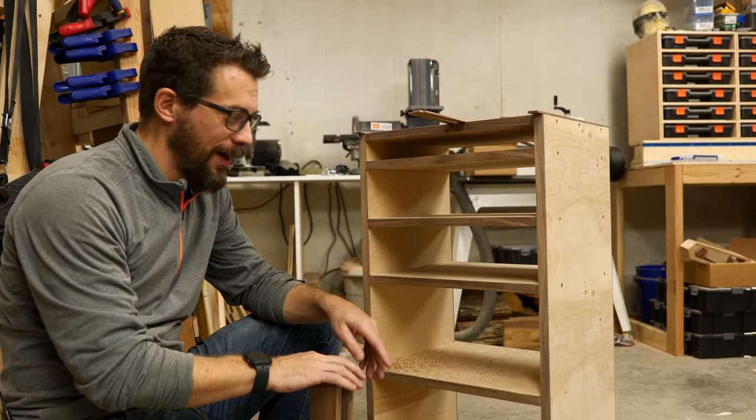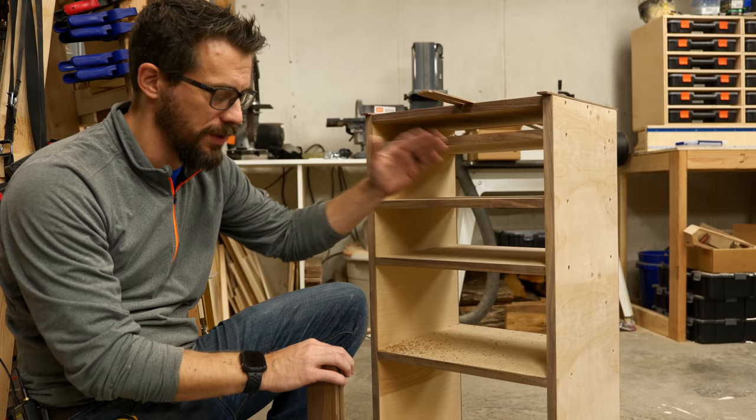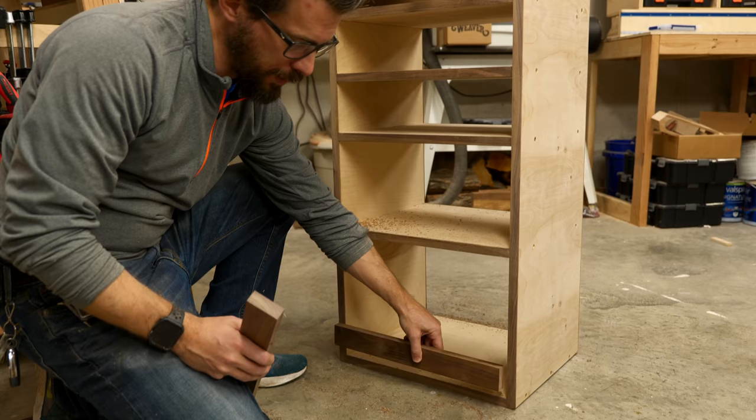I'm trying to decide at this point if I still want to put a big drawer in here. I may just put the scraps in, not really sure, but if I do, it'll basically be the same construction of these top two. Down here on the bottom is where I'm going to put all the bottles of dye and different bottles that you need around leatherworking, and I want to make sure that those don't fall out when this moves. So I've cut some pieces of walnut. I'm gonna put those in just to add a little lip so they won't fall out.